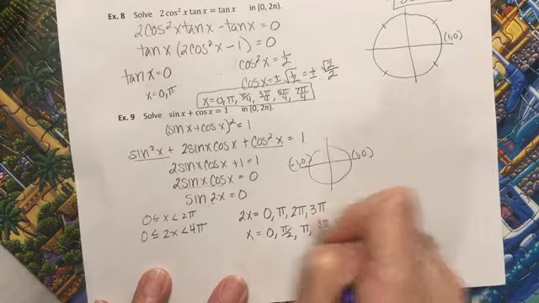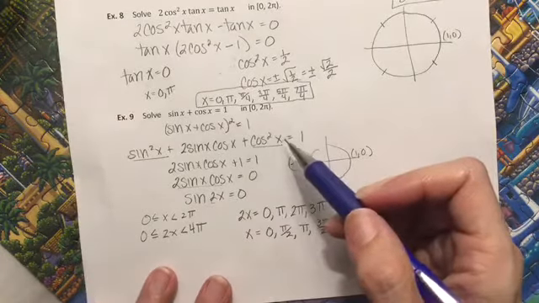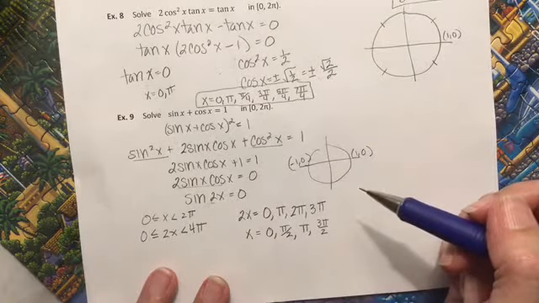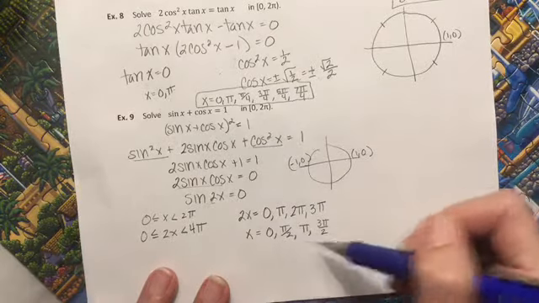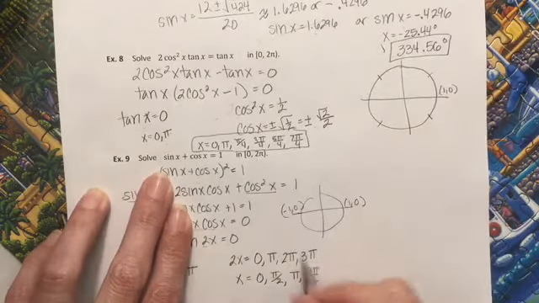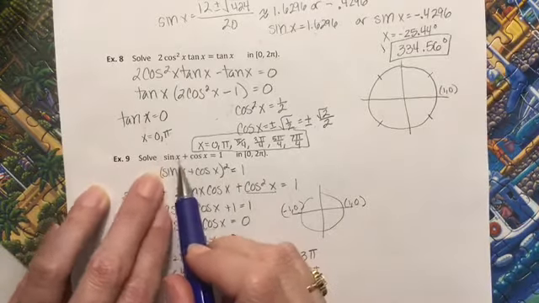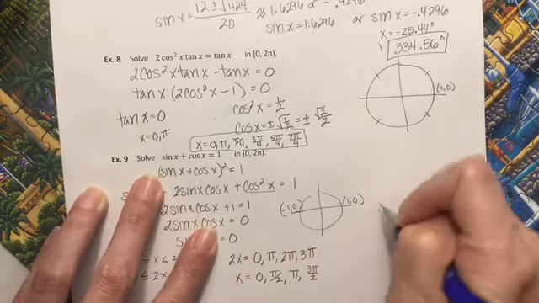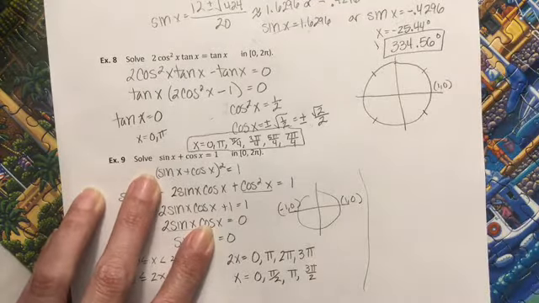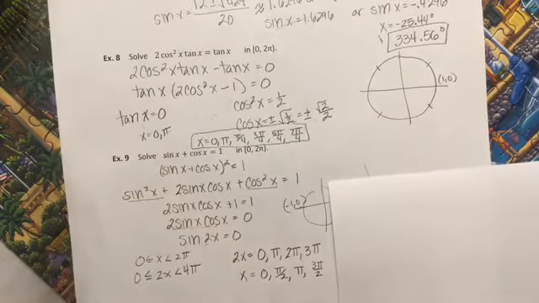Now, it would be nice if we were done, but they said when we square both sides, sometimes we'll get values that are not actually solutions. So now we have to take these and check them. So we go back up to the original equation and we try these solutions and see if they work. So we're going to plug 0 in here. I'll do it off to the side, see if I can find another piece of paper. So I'm going to try these.